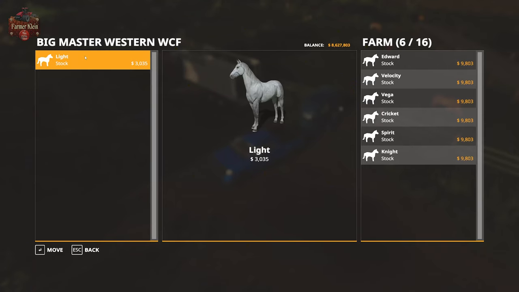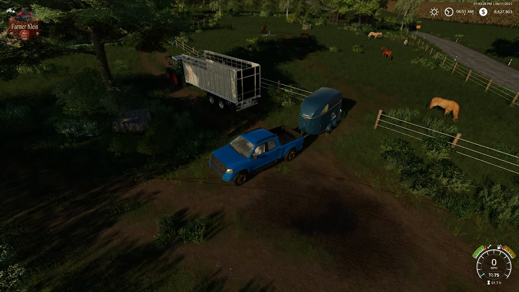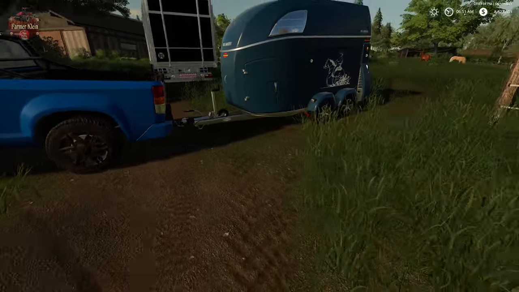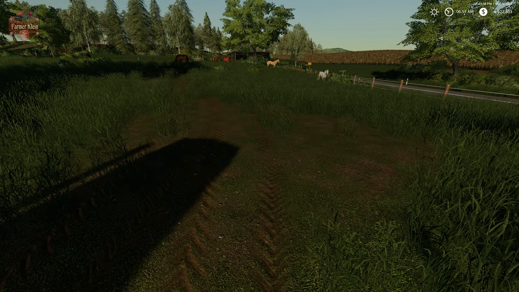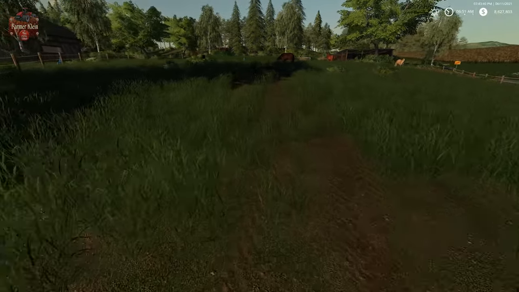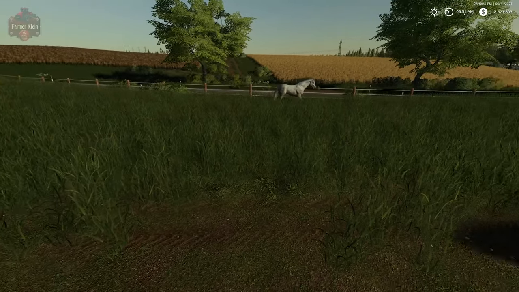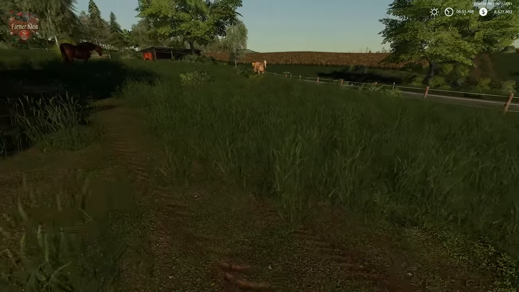So we'll go ahead and put Light in here. There we go. So now this area has 7 horses as opposed to 6. Then, of course, we can keep continuing to ride our horses, keep them fed and everything. And then basically once enough days have passed, we can sell him for a tidy little profit.